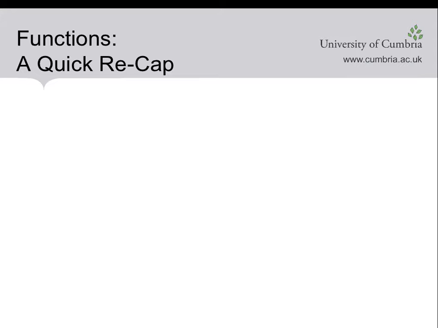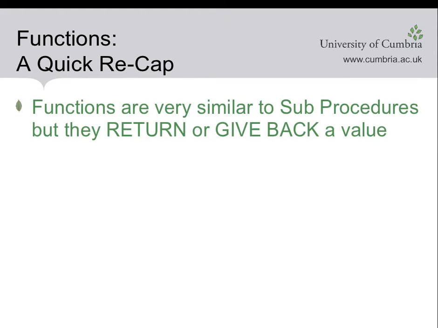So just a quick recap on what we've covered so far. Functions are very similar to sub-procedures in syntax and in how they operate. We've seen that in Just Basic the syntax is slightly different in the fact that functions have to have parentheses, whereas sub-procedures don't. In most other languages, both sub-procedures and functions have to have parentheses.